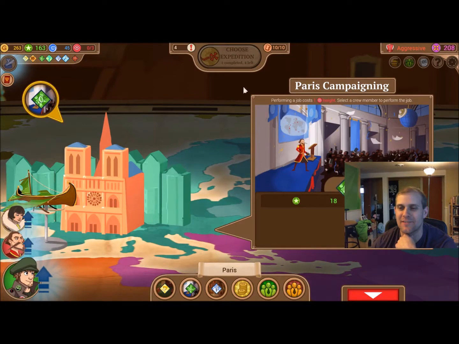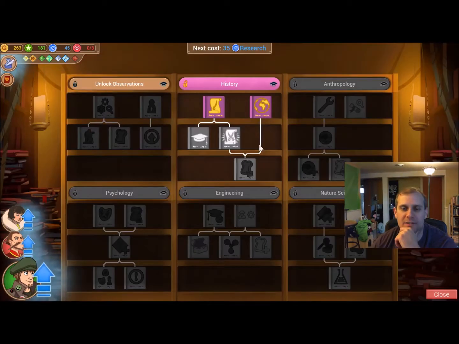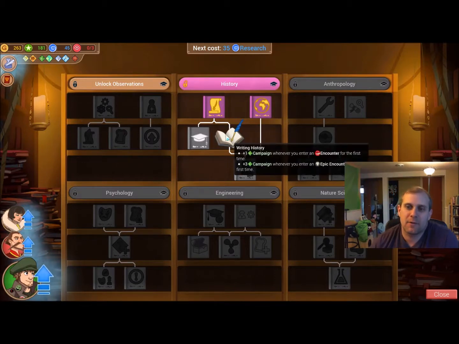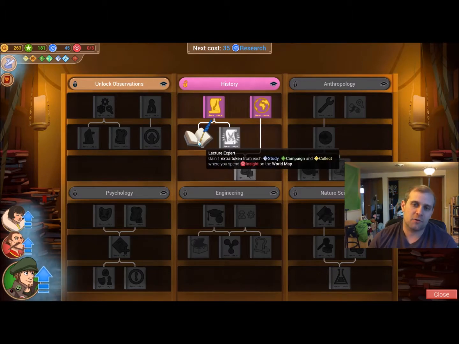We'll use our last insight. There's no reason to save them. So we can do our research. Let's take one of these. Plus 1 campaign whenever you enter an encounter for the first time. Plus 3 campaigns whenever you enter an epic encounter. Okay. Plus 1 extra token from each study, campaign, and collect where you spend insight on the world map. Okay, extra token. Interesting.